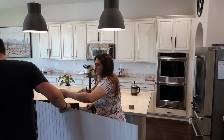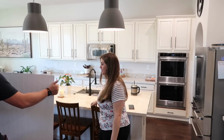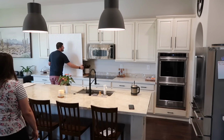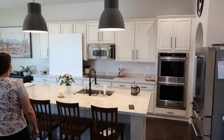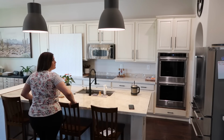And then we're going to do a different backsplash so we can change the look a little bit. I'd like to do something a little lighter that would make the countertops stand out. I actually like it with the white. Yeah, I think I actually like it. Actually, I like it too.